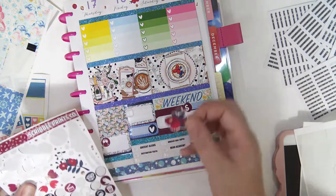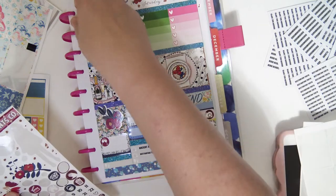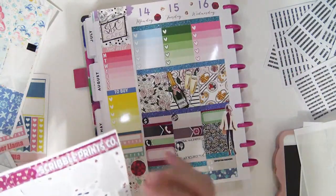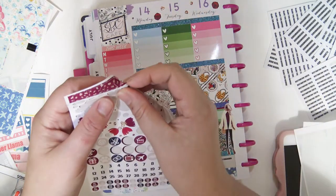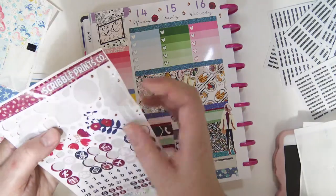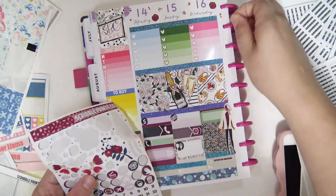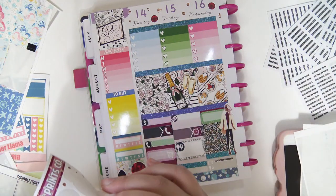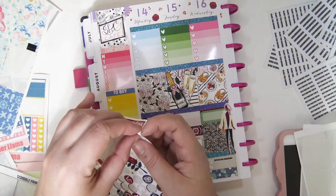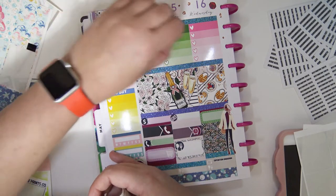Let's try to use these confettis. The other side might need some more confettis. Geez, there's a lot of these little itty bitty confettis. Like seriously, so many. Which I'm totally fine with. I'm not complaining about it at all. There's so many and they're so itty bitty. I love it. Oh my god, there's even more than I thought. Some of these are just printed on and not cut out, but most of them are cut out. I'm seriously just gonna use every single last one that I can find.